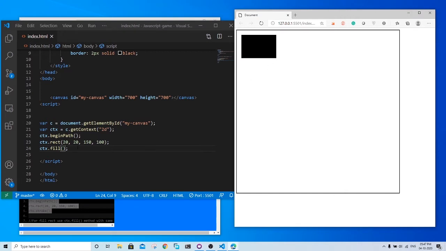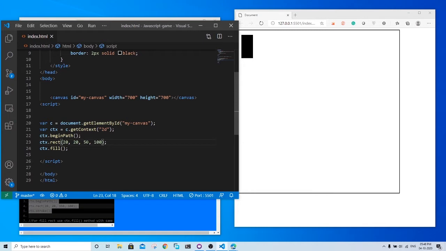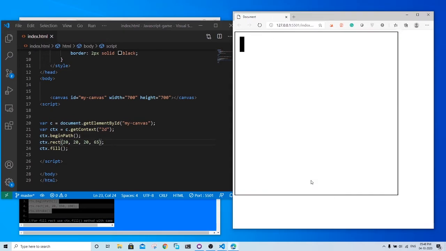Okay, now let's change the size a little bit. I want it to be long and just long and not very wide. So let's change width to 50. You know, 25 can be fine. Yeah, and this can be 50 or maybe 70. Let's make it 20, and this 65. Okay, now I want this to be at the bottom.